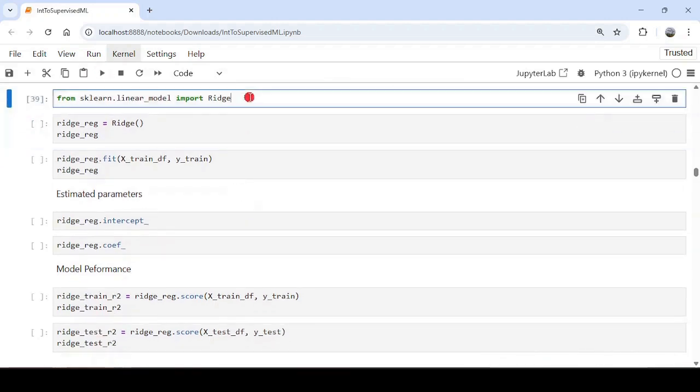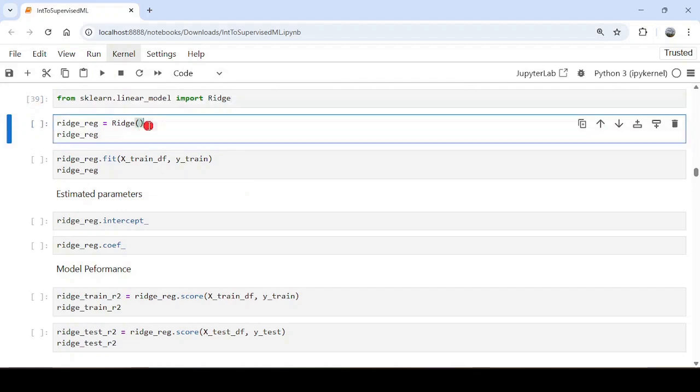Now this function is imported. Now we have to instantiate the model, or the container of our model, using just Ridge and assign, let's say, the object name ridge_reg. So let's call that assigned object here.